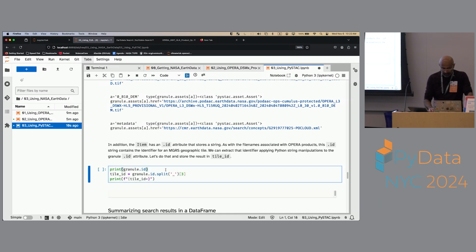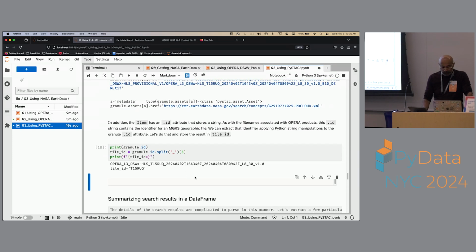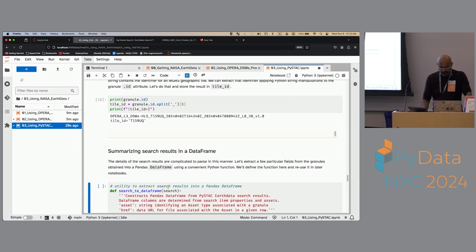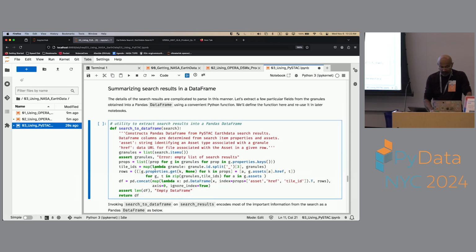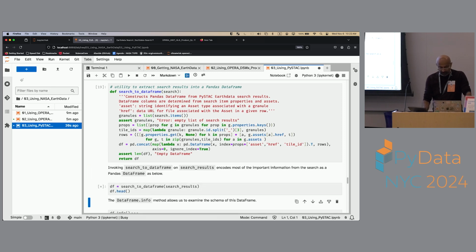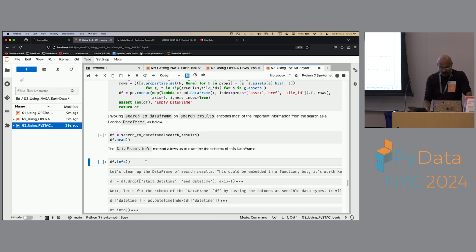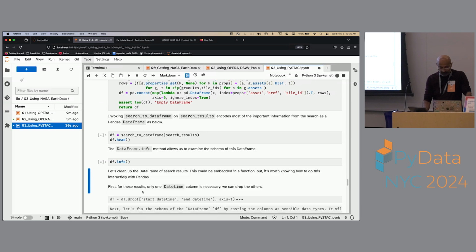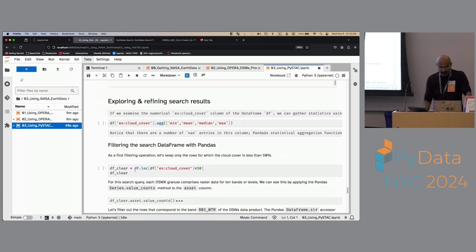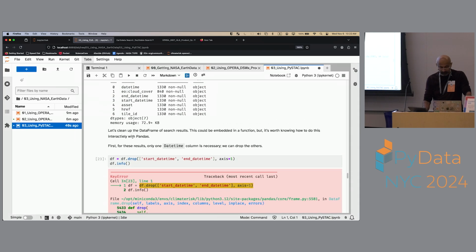Then what we can do is split that, extract that, and get things like what the tile ID is and various things from that. We can put that into a function that basically makes a data frame out of it that we can use to process our results. And we can clean up the data frame by getting rid of some extraneous columns.